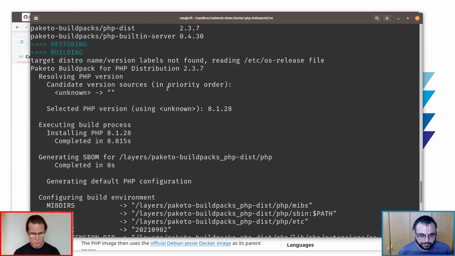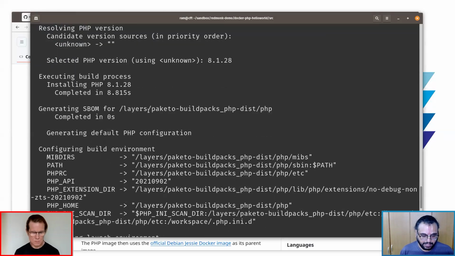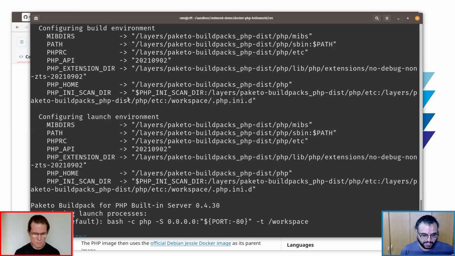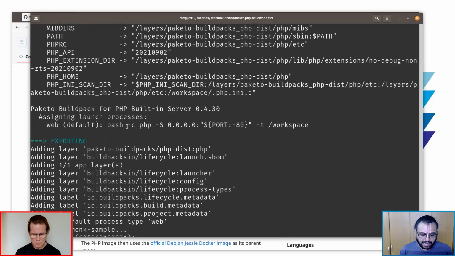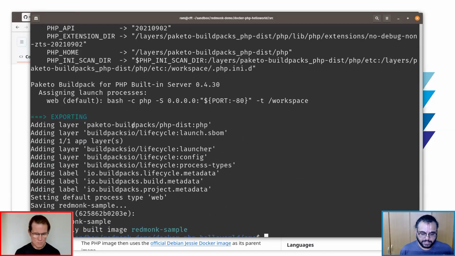Now, the actual build happens in the build stage. The restore phase is the third, rather, where if you have some existing layers, so if this is your subsequent build and not the first one, it's going to restore those layers and make them available for this particular build. And then this whole build took around 8 seconds or something, and then it will create the build environment, etc. And what's interesting is it will add a software bill of materials for every build stage automatically.